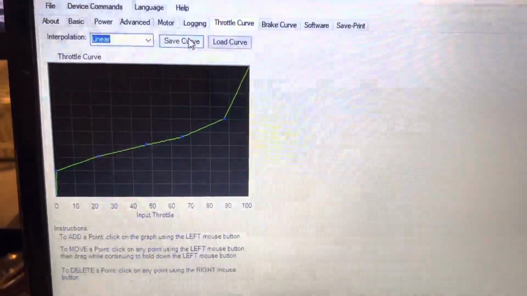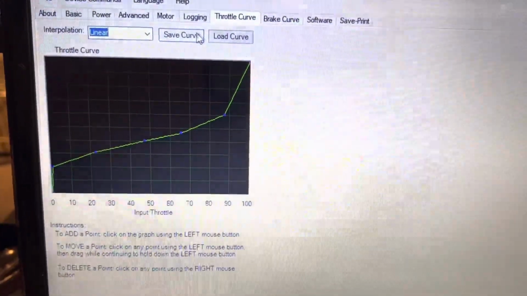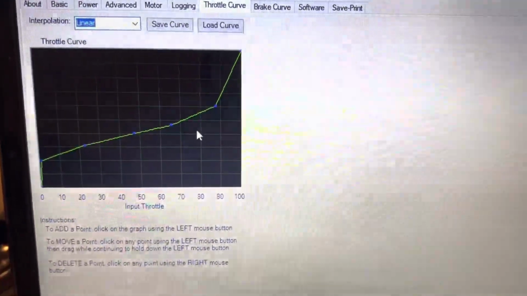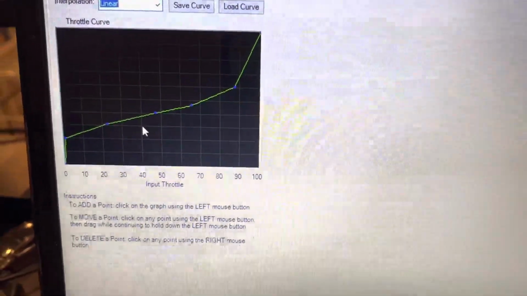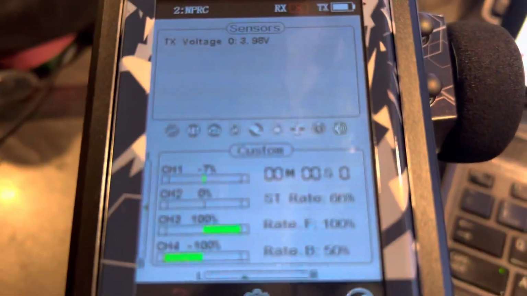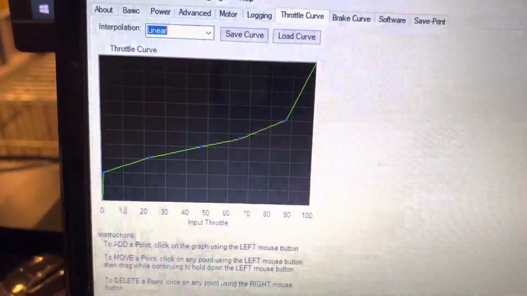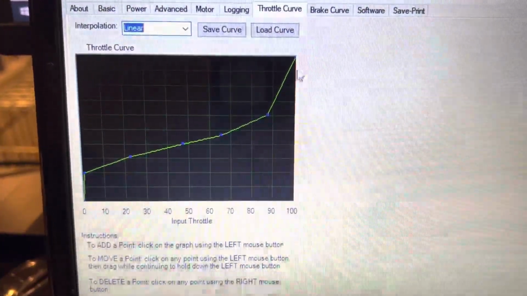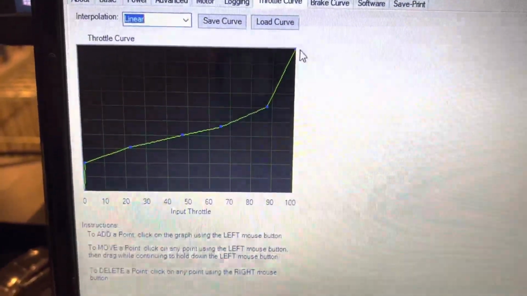And you could actually save this. It's just an Excel file that you can edit in Excel, and you can change these points even in Excel. You can do it on this screen. Either way, whatever time you have set in here, so if I have this one set at 2.5 seconds, it's going to go from 0 to 100, follow this curve, and take 2.5 seconds to get from here to here.